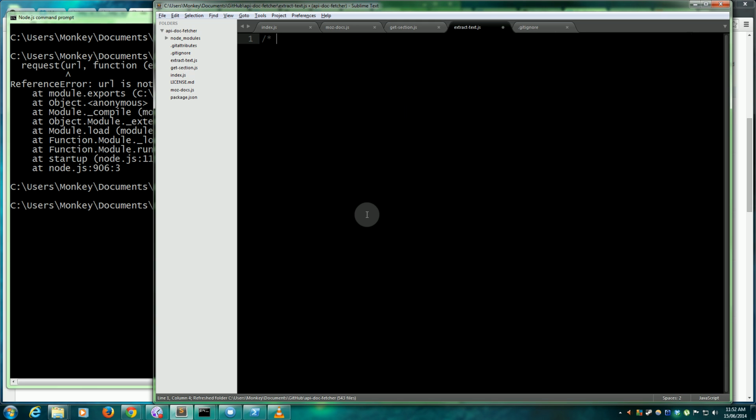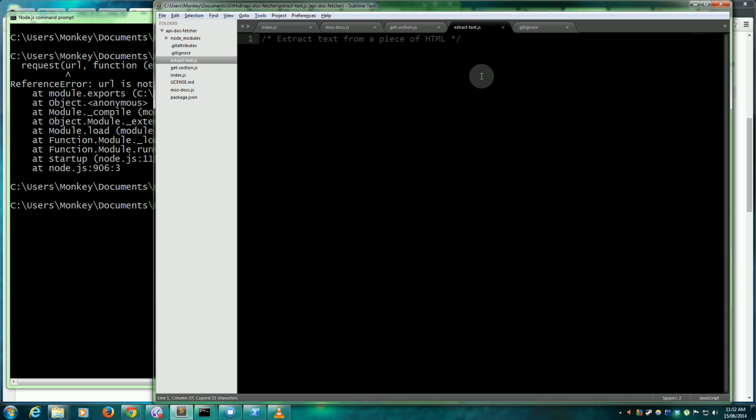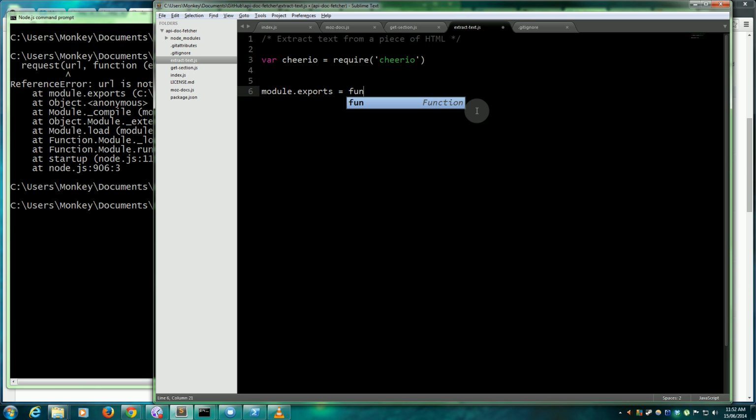and the point of this one will be just to extract text from a piece of HTML. So I'll just import Cheerio as I did before, and export a function that takes some HTML and returns a string.